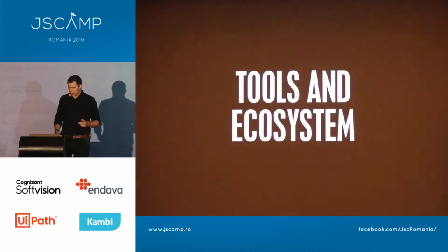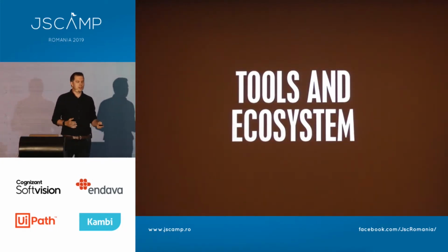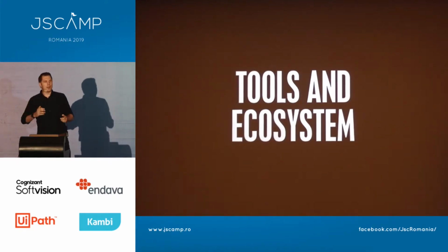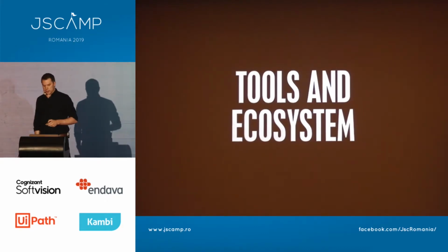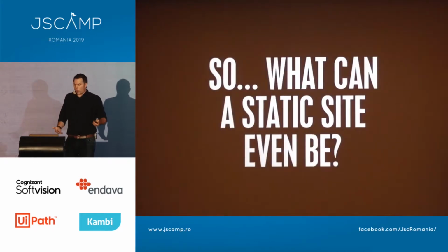Well, the reason I'm talking about it much more these days is because I think the ecosystem has changed. There are so many tools and enablers that now can take what we might think traditionally of as a static site and do so much more than it might have done in the past. So I want to talk about this a little bit. What can a static site even be, you might ask?